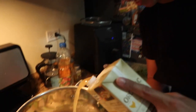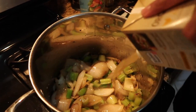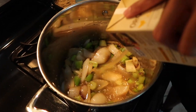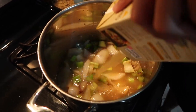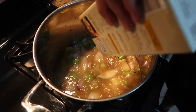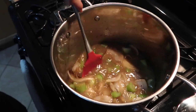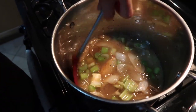And here we go. And this is the main deglazing process. It also serves as the base for the stew itself. And it's later going to be joined with around 2 tomatoes, crushed tomatoes. So I'm basically painting the bottom of the pot to get all the good stuff out. This is gonna be good.